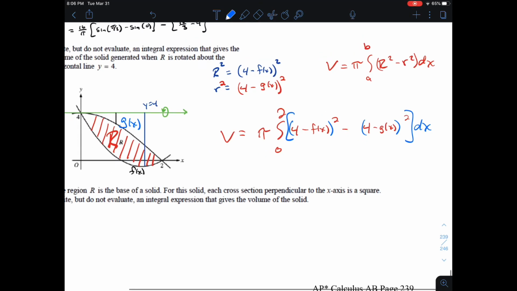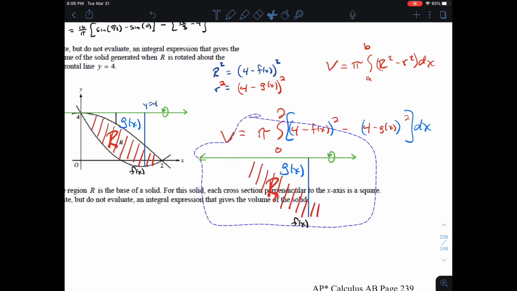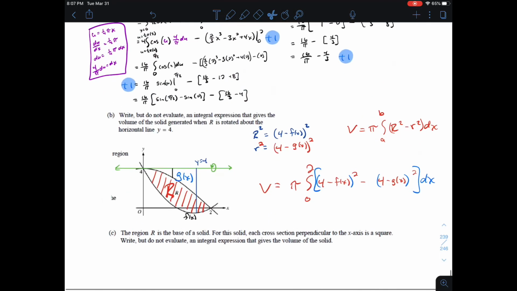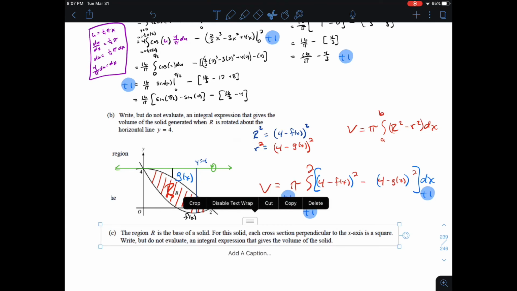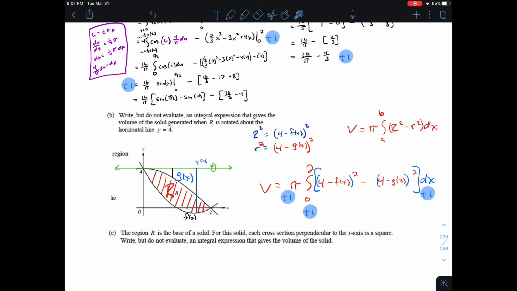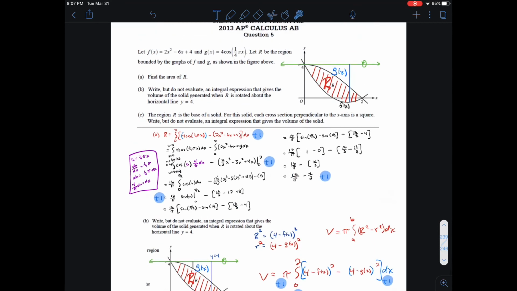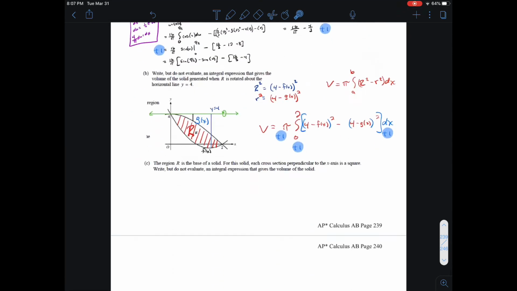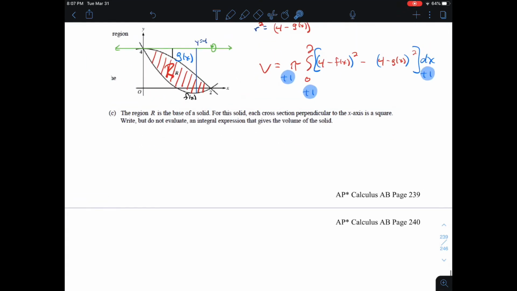with respect to dx. As far as points go for this, my understanding is, you're going to get 1 point for the integral. You're going to get a point for making sure to remember pi, and you're going to get a point for the correct upper and lower bounds. You could write, instead of f of x, this function that you see here. Why bother? It's just going to possibly create problems.